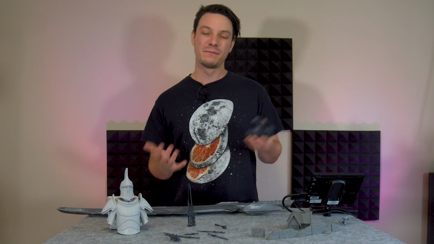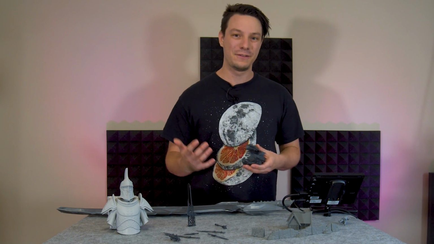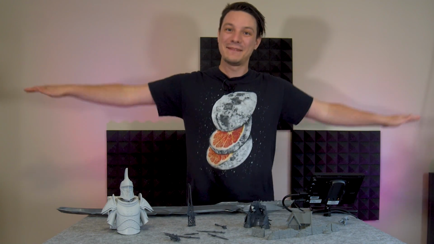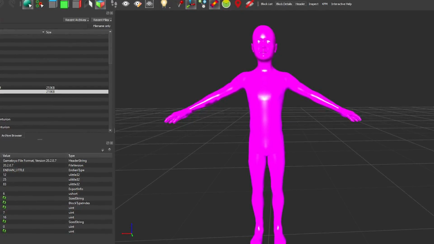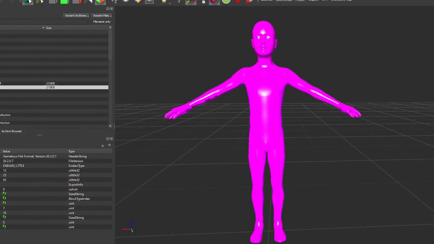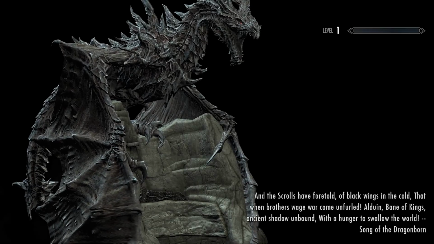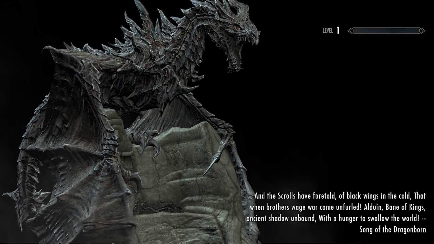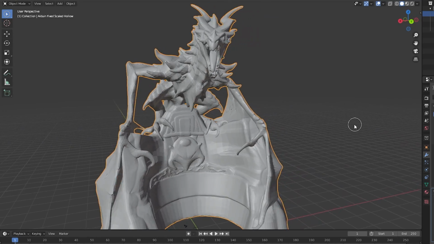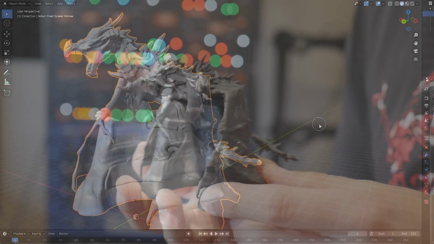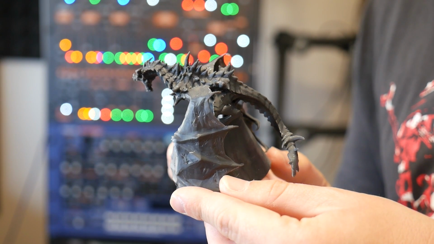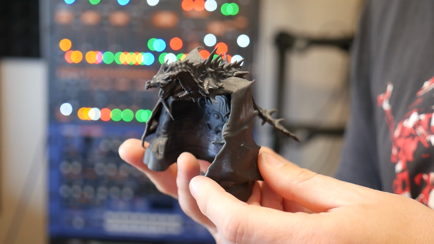One of the biggest issues with the models that you rip is they're not posed. So what you'll often get is, if you get a character, they'll be in a T-pose like this, and that's designed to be rigged and then animated in the game itself. But I found out early on that the loading screen meshes were posed in interesting dynamic ways, and then they were saved like that. So what I have here is the Alduin dragon from the loading screen.